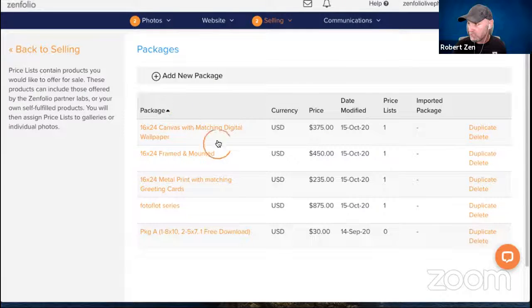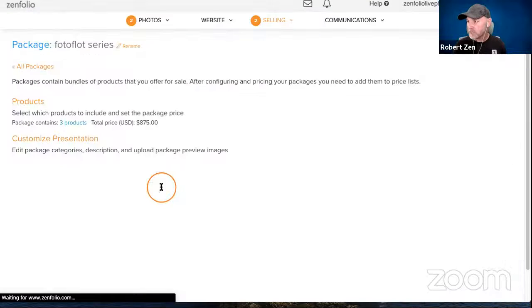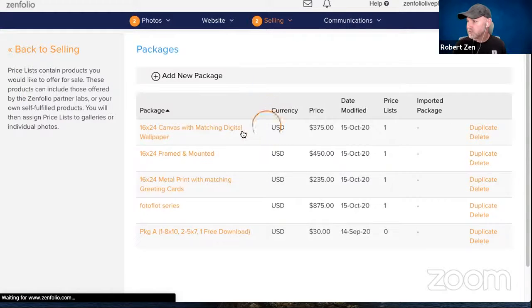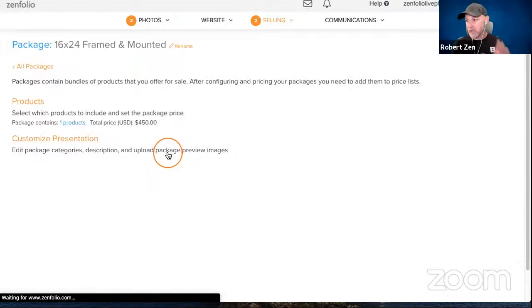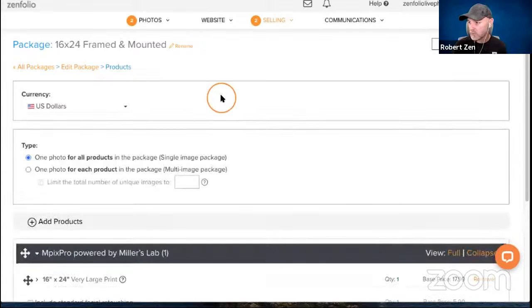So if I go in here, which one was it? It was the photo float. Let me go back, we'll just go to this one. The only option that you're not going to get if you don't have an advanced account is the pre-selected photo option. That's that tagging option. This one right here.